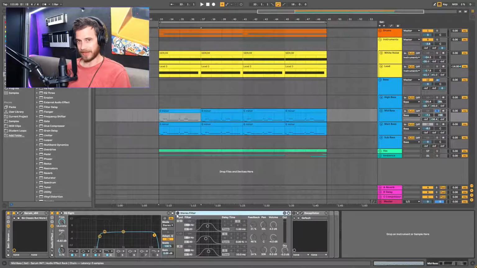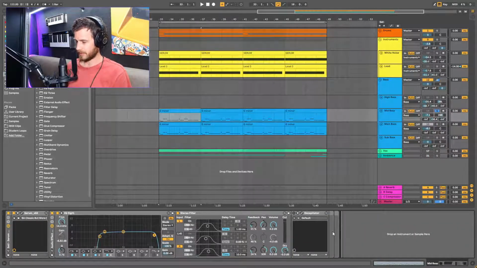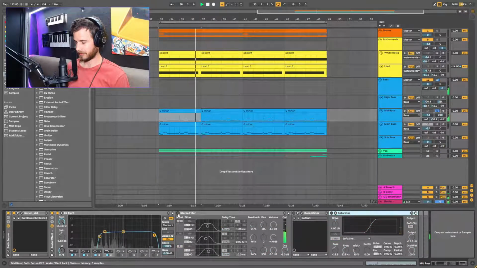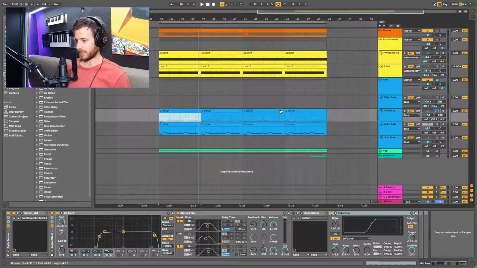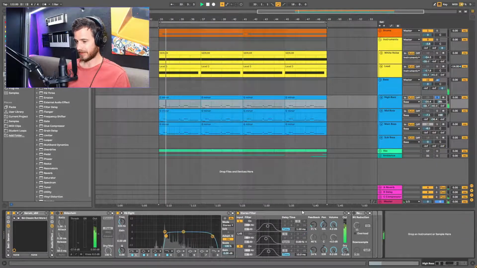On here, I've got that stereo filter again to make it feel wider, plus another Decapitator, but you can just copy this same saturator across and paste it in here. You can hear how much of a difference that stereo width makes. And then once again, I'm just going to copy these high ones up onto this top one here. Let's solo that. And you can see I have a different EQ again, just with stereo width again.